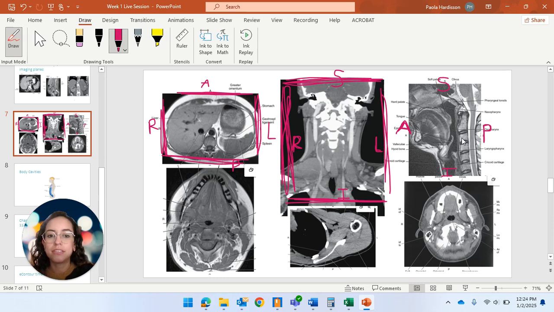I think once you wrap your head around the ability to be able to label each side of the image, you can then move on to, okay, so now that I know what's available, now that I know what's what, I can determine what's available to me and what kind of slice I'm looking at and what kind of shifts I can perform. The other thing that it's really important that you guys start practicing now is grouping these shifts.